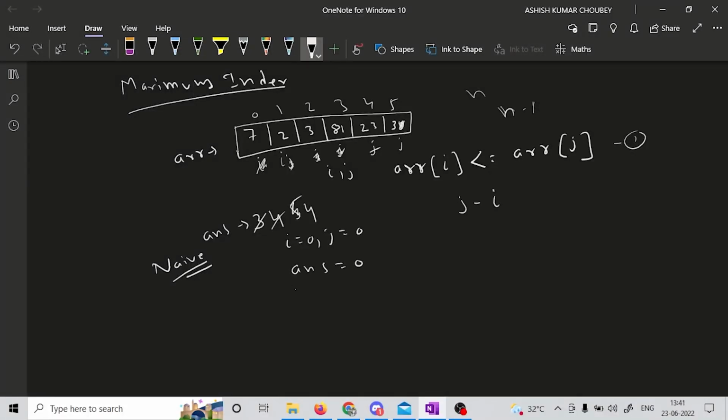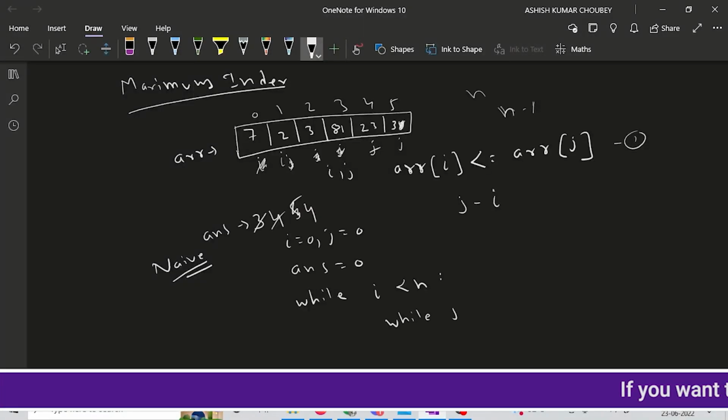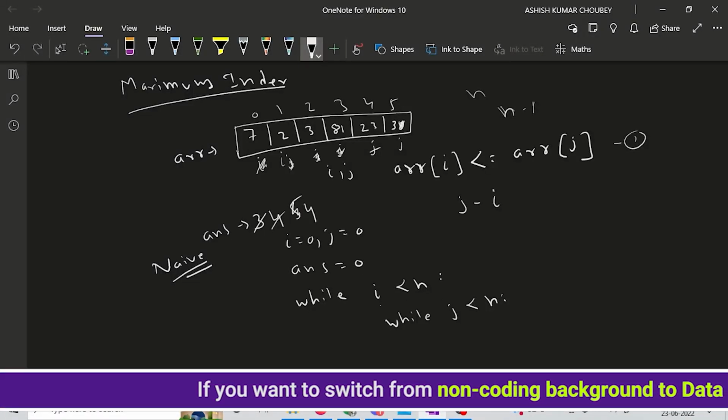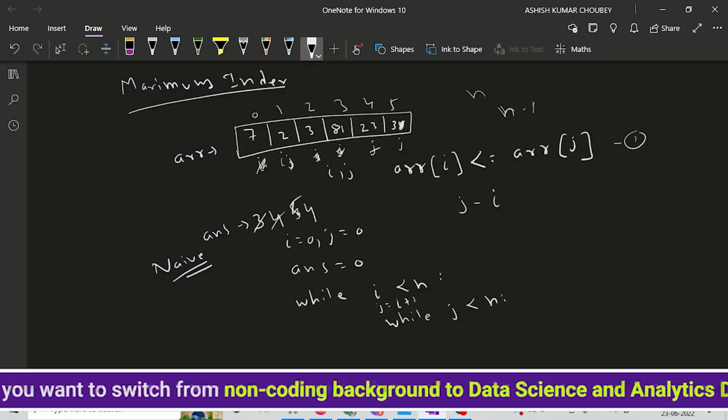Then we have to check while i is less than n, where n is the size of the array. Then in the inner loop, while j is less than n, we initialize j equal to i plus 1.